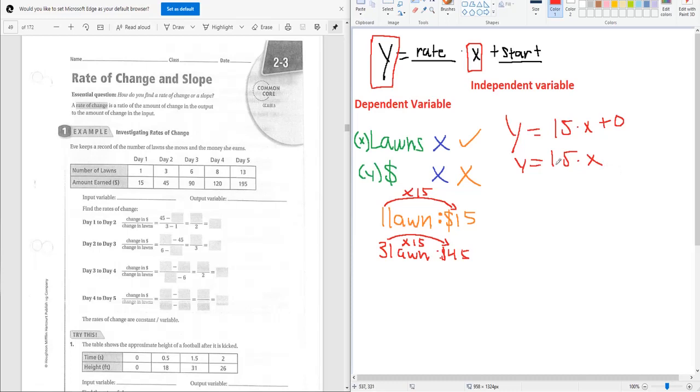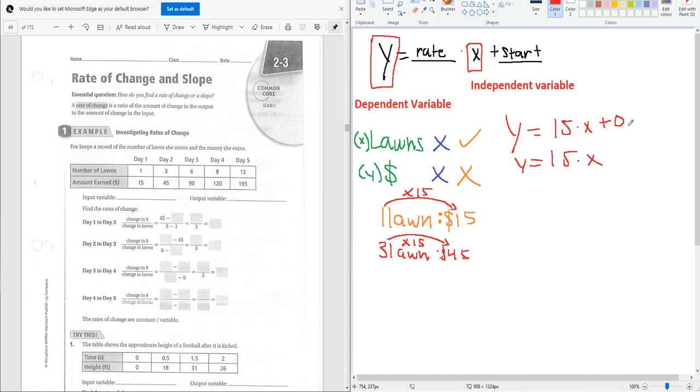So that's a little bit of background, a little bit of review of what we talked about on Thursday on how to create a linear equation based on information. The first thing you do is decide, okay, what's my x, what's my y? Okay, cool. How did I get from my x to my y? Is it consistent every time? If so, cool, that's my rate. Did I start with anything? Nope, so there's nothing from my start. Cool. And that's it.